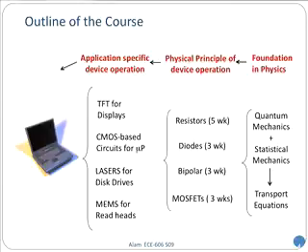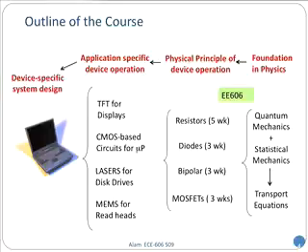Then, of course, you have the microprocessors, you have disk drives that read your data, and then there are MEMS for the read heads. So all sorts of other things that you can get by combining the basic devices, right? And finally, of course, when you put them together, you have a system. So what is 606? 606 is these rightmost two columns. This is 606, and as you go through your graduate education, you will do the third and the fourth column in other courses, right? So that's what we are after.